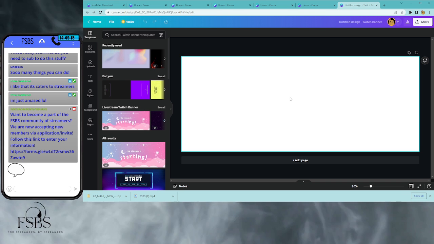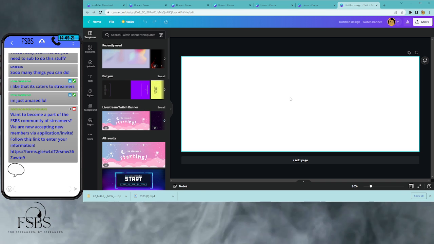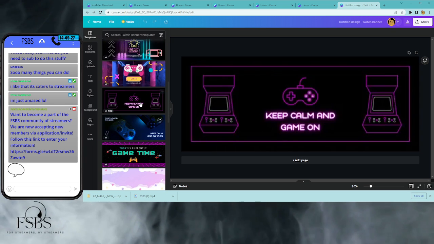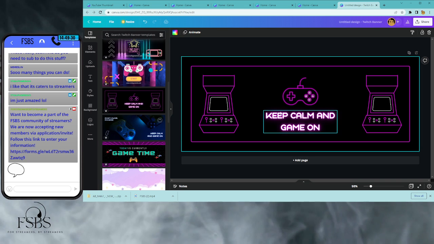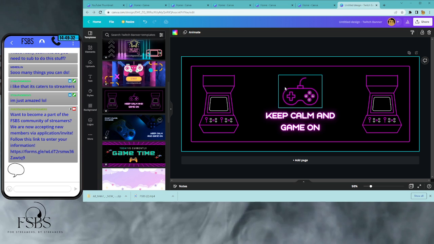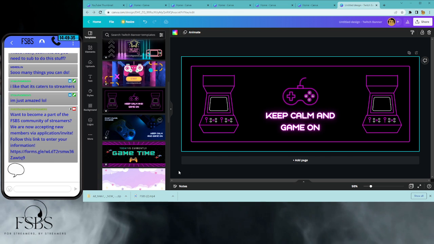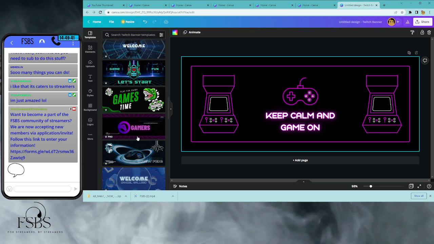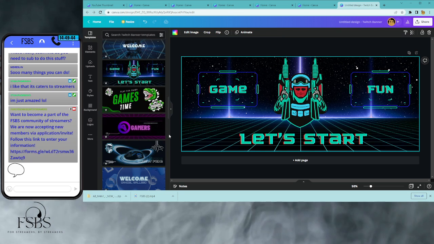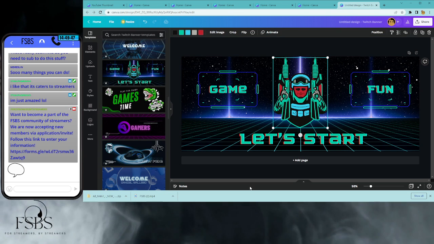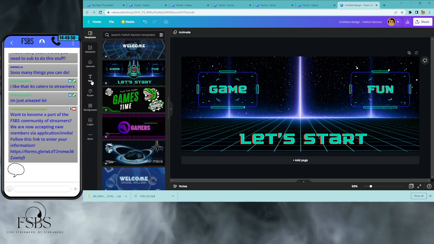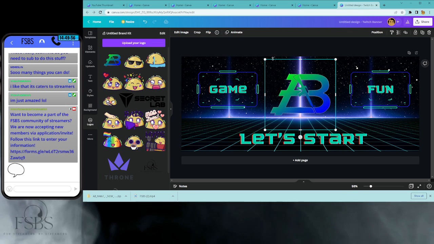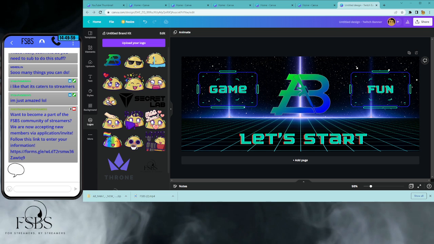Now, you do kind of miss with it because you have to think about the fact that you're going to have a video in the middle of it. But again, there's a lot of them here that have pre-made ones. So like right here where it says keep calm and game on, really your video is going to be right in the middle of that. I haven't even honestly looked at a lot of these, but like that, for example, that's cool. If you have your own logo, you could go in and replace it. So like we could go in here, pull this out, and just stick that in there. Boom. Now it's branded to Alpha Bravo.